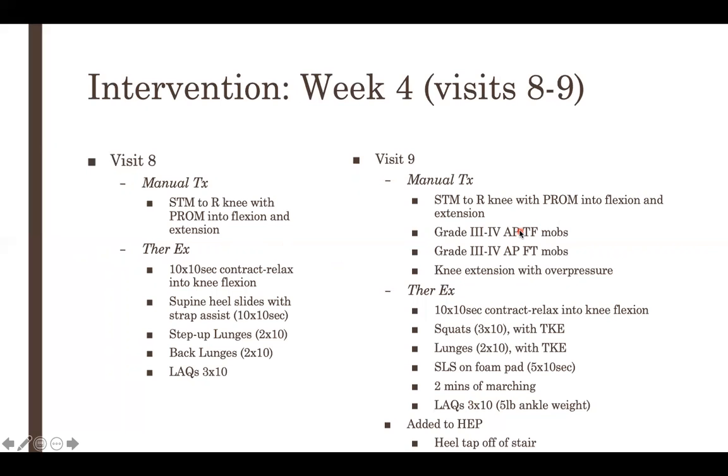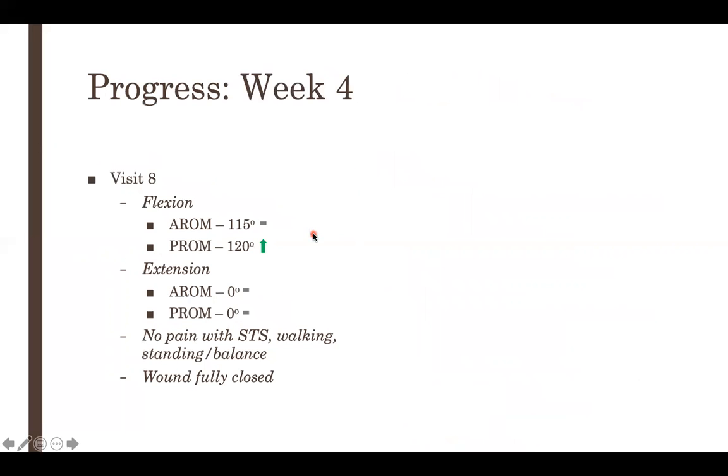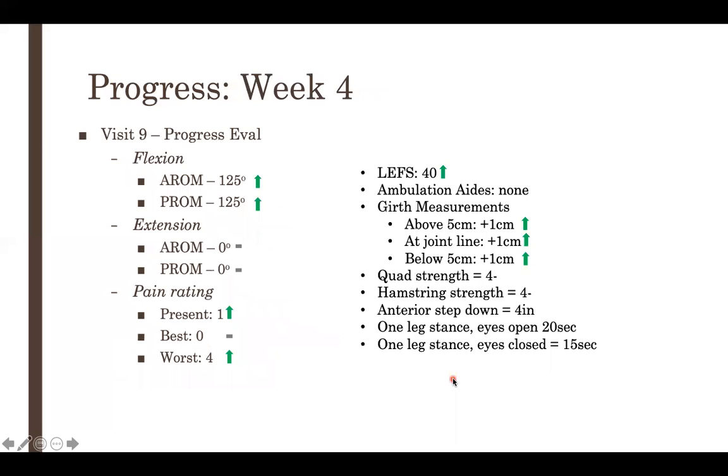In visit 9, we started grade 3 and 4 AP tibiofemoral and femoral tibial mobilizations and knee extension with overpressure. And we added heel tap off the stair to her HEP. For visit 8, she improved knee flexion passive range of motion to 120, and she no longer had any pain with sit to stand, walking, standing, or balance, and the wound was fully closed.